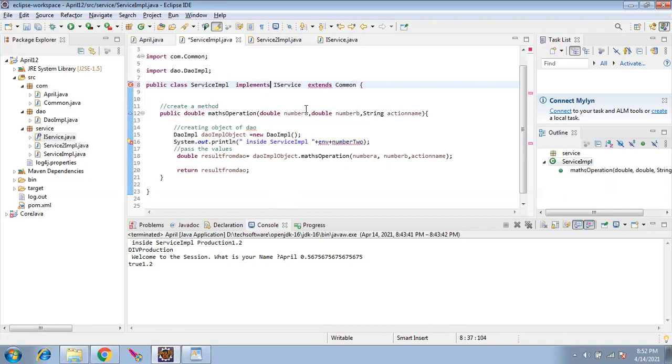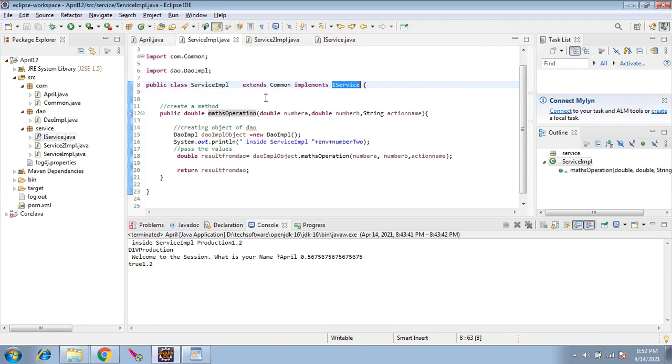Implements. So what does he tell? He tells that you implement the contract. Whatever I have given you, you implement the contract.